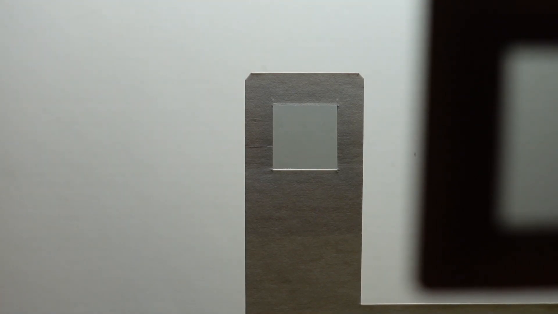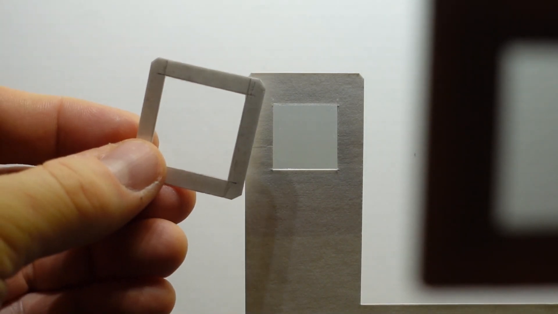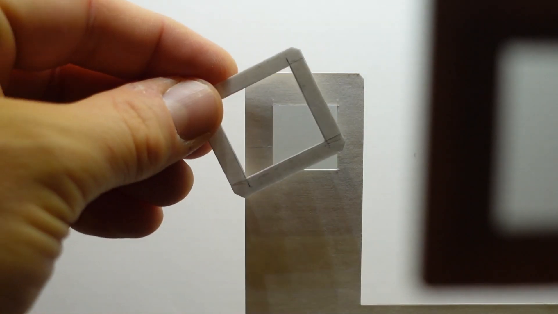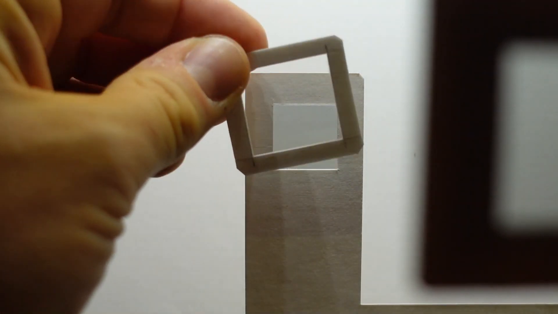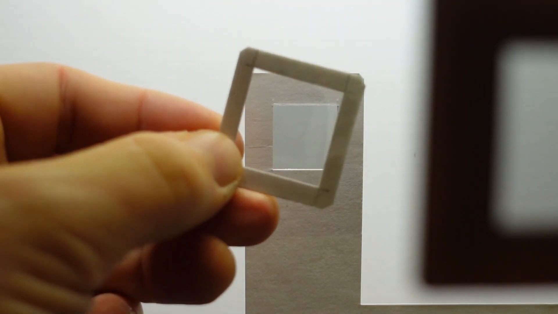All right, so now we're looking at vertically polarized light that's coming through, and when we put this other little piece of plastic in front of it, it doesn't change the intensity of the light. It only changes the orientation of it in a way that we can't even tell is happening.